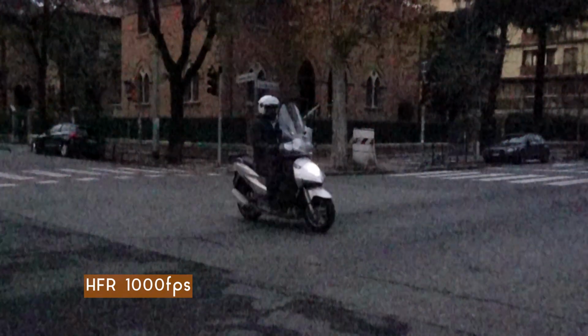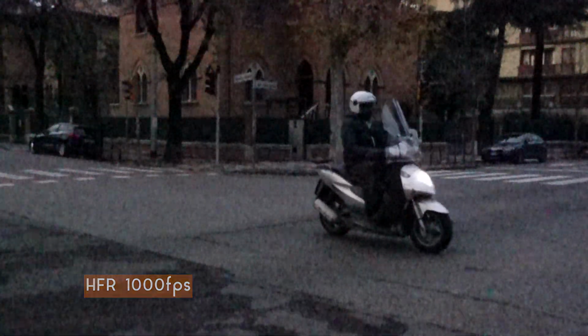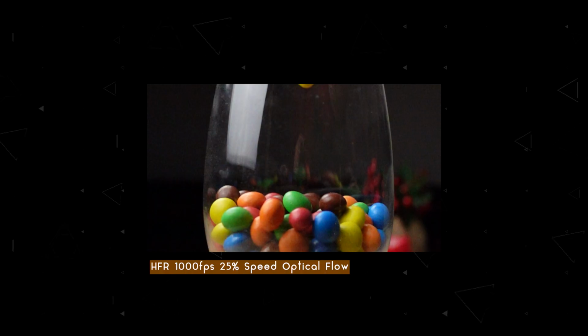But 240, maybe it's the edge where some people are gonna find it usable, some people not really. It really depends on what you wanna use it for, but it's so cool to play with. And you can see the footage we did here, it was just so fun.